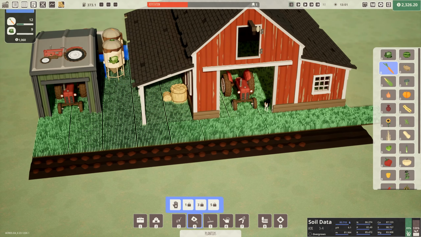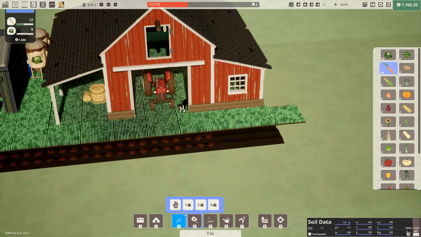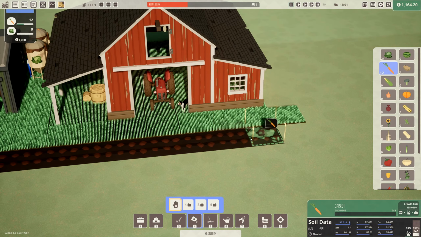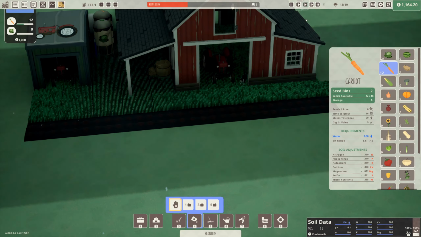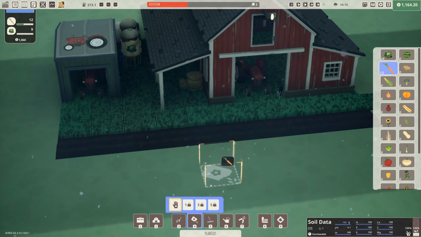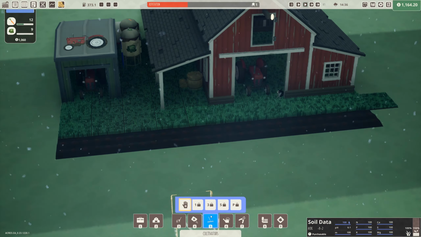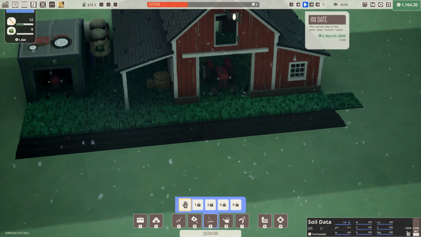How do I get more seeds? Okay, I'm going to just plunk some more carrots down. Okay. So now we can unpause this. And I guess I need to be ready with the broom, right? But my assumption is we can speed this up a little bit.